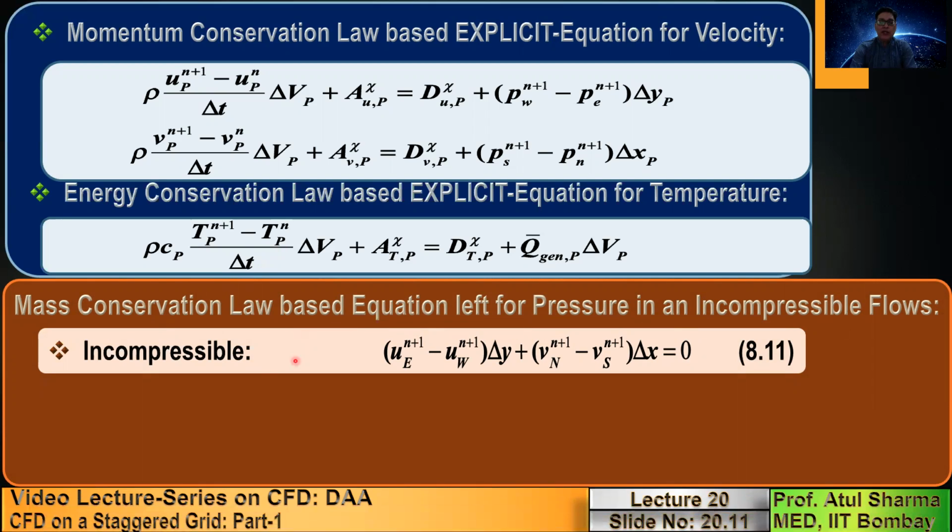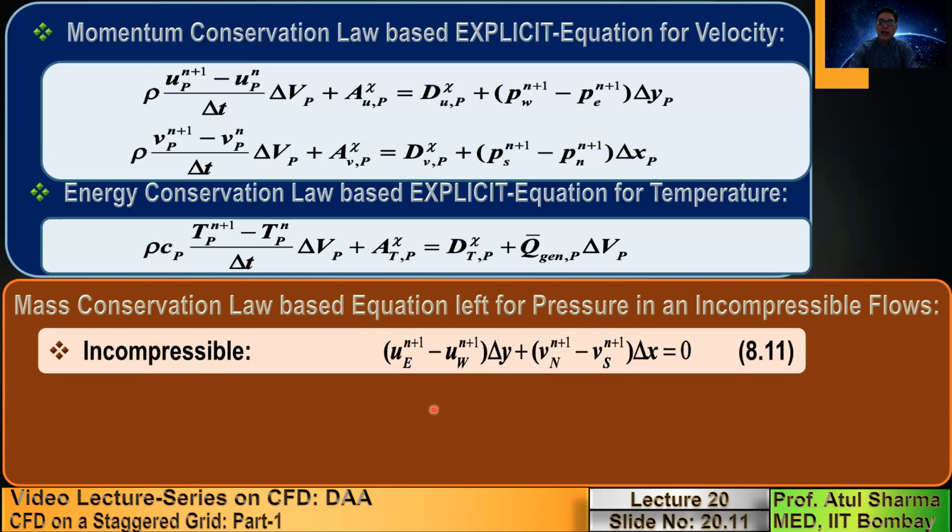In incompressible flow, when you consider rate of change, there are two rates of change. The rate of change of mass stored inside the control volume involves the rate of change of density, which is equal to 0. So if you consider the mass conservation law based algebraic equation for incompressible flow, there is no unsteady term. Moreover, the remaining term is the net mass flow rate leaving across the surface of the control volume, and this is the algebraic formulation corresponding to that. This I presented in detail in my previous video lecture.